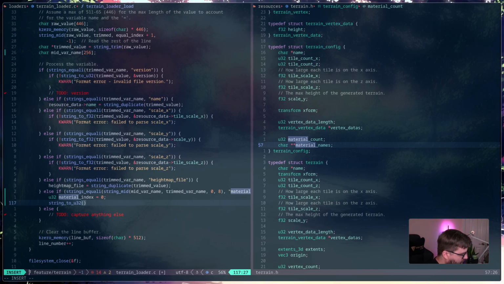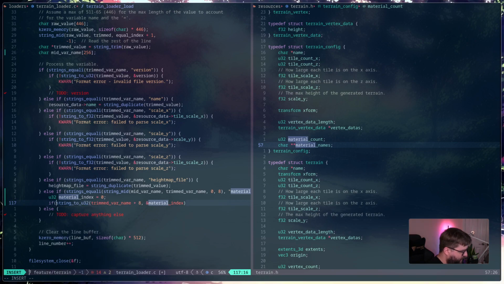And we are going to want mid. Actually, we're going to want trimmed var name +8 to move us further in that string, right? So that'll be the string there, and then we need the address of material index, and we'll check to make sure that that is valid.